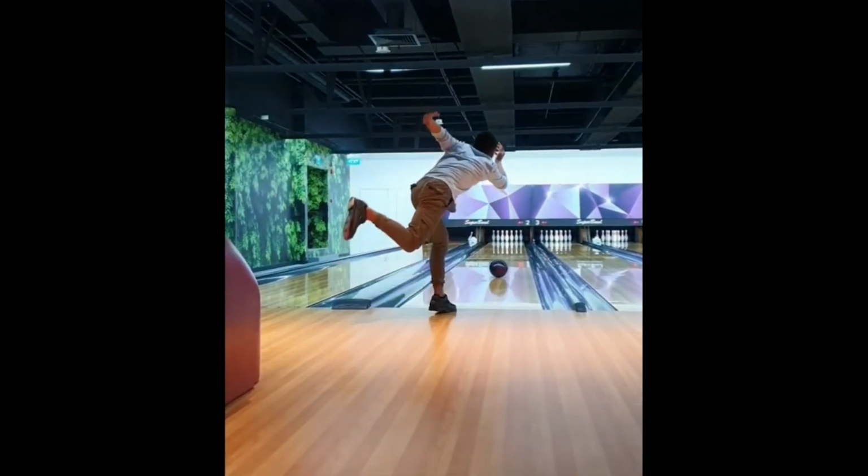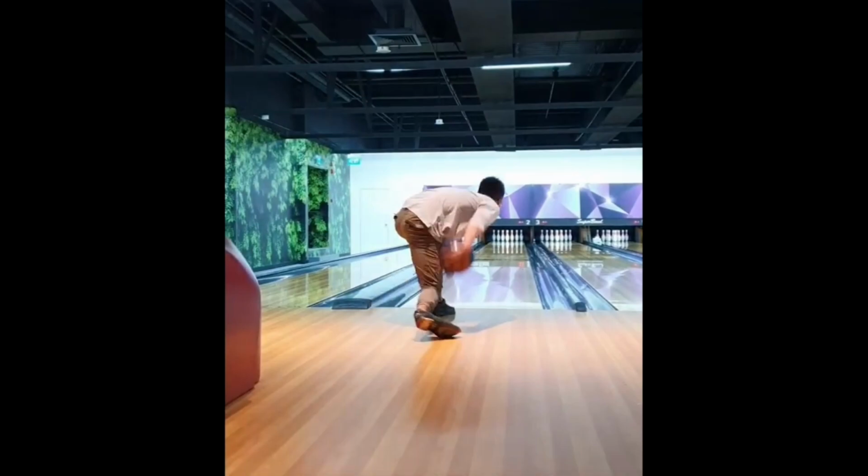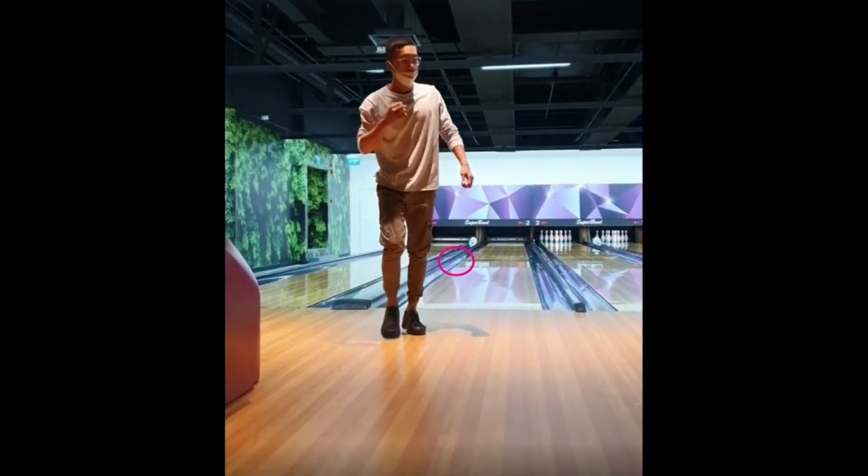But for a two-hander, the benefit of being a two-hander is that you can see here, his hands are underneath the ball, which is something that we all want two-handers to do, because we have the benefit of not using our thumb. So when his fingers are underneath the ball, even though he doesn't have that delayed timing, he's still able to impart quite a bit of revs onto the ball. So he still has quite a decent amount of rev rate. His ball still curves, but you can see that his ball doesn't move that much on the approach.